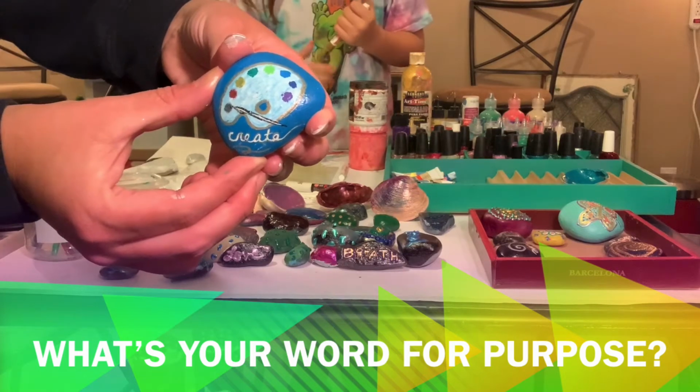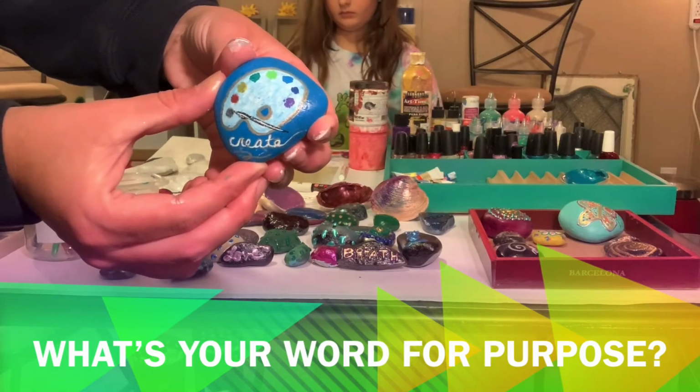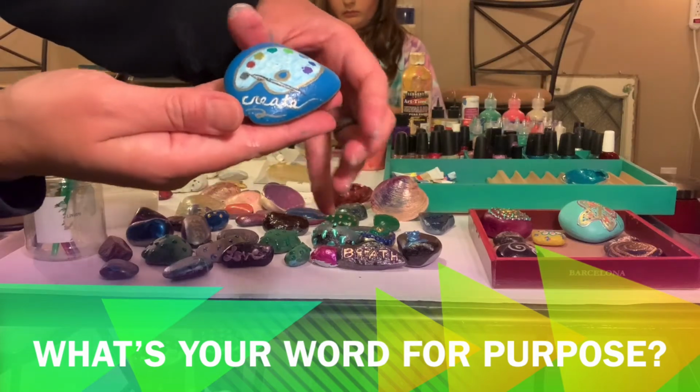I have one on my desk at school that says health. That's my reminder to take care of myself. It might be my reminder to take my vitamins that morning. This one's my reminder to create. So this one is also on my desk at school.